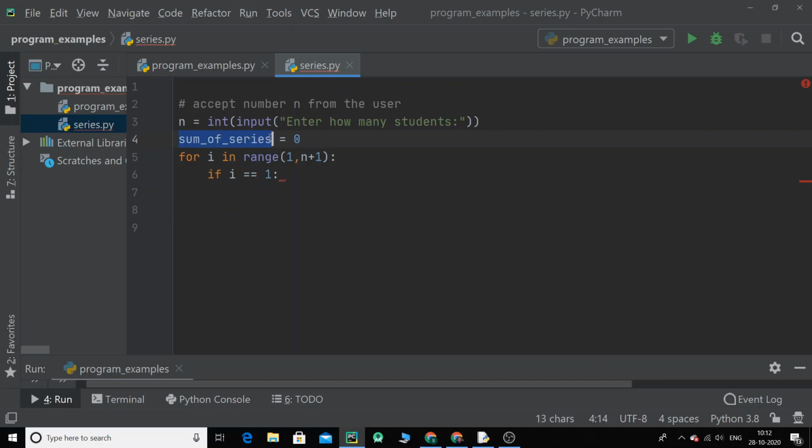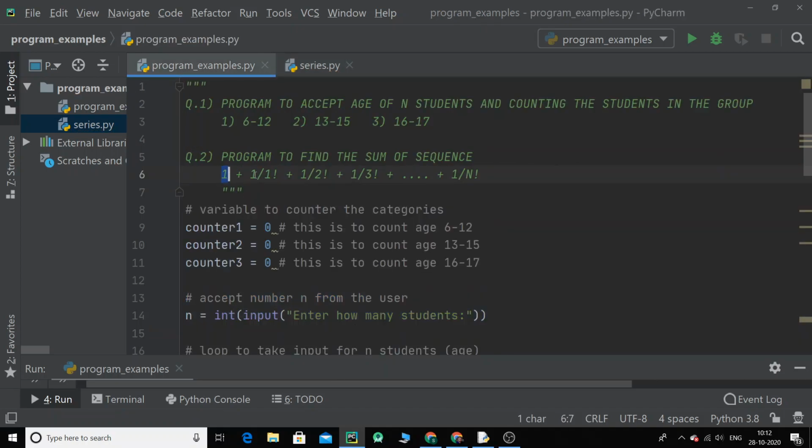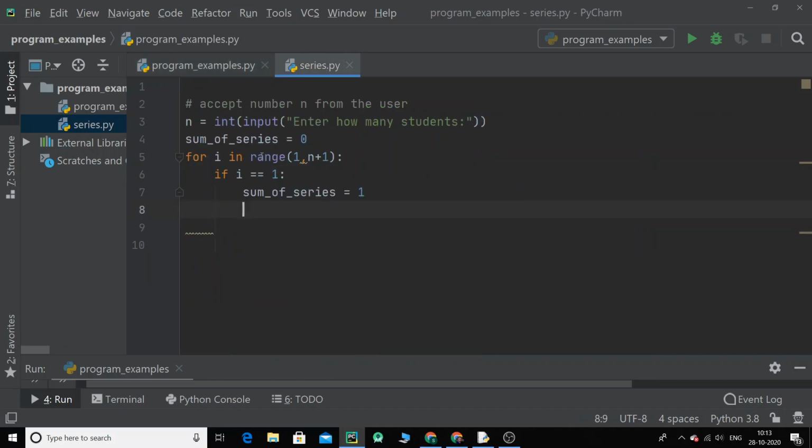So that is, I'm doing it for this number, that is 1, and then from the next time it should be 1 by 1 factorial till n factorial. Okay, so what I can do over here is I will start this from 0. Let us see if this works, and this I will take it as 0.